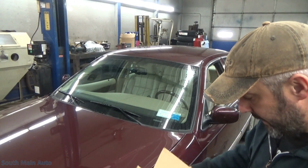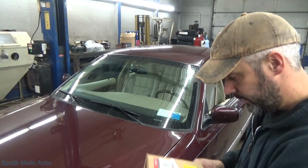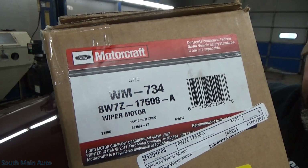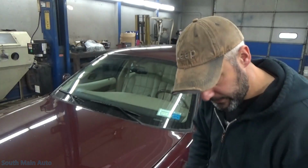Stuff the old one back in the box, ship it back, get our core money back. That is the part number on that, if anybody is concerned about that or curious about that.